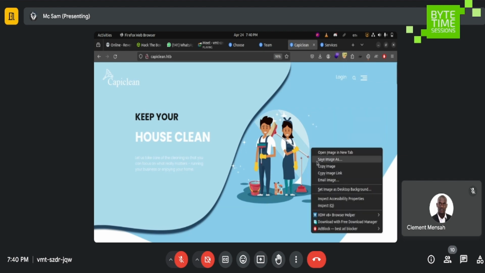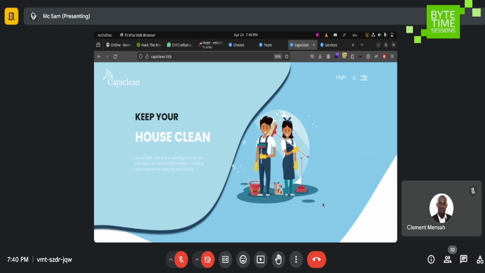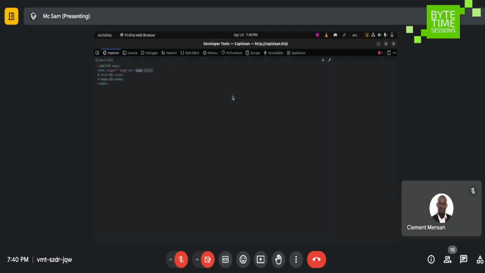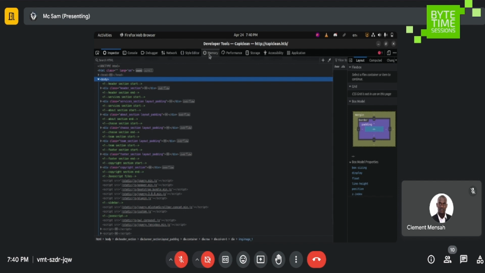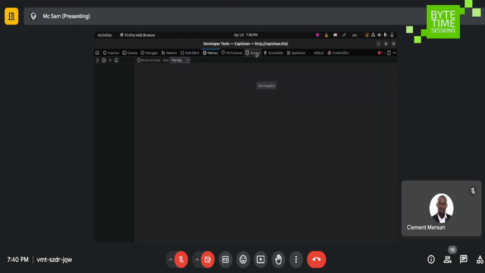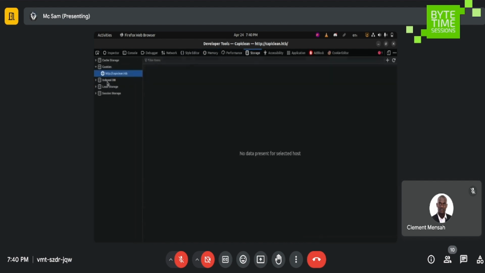Now I'm going to inspect the page and see whether it has any form of website cookies, even if we are not logged in, because some websites can assign cookies to you even if you are not logged in. All right, I'm just going to look through to see if we have any cookies. Nah, it doesn't look like we have any cookies.